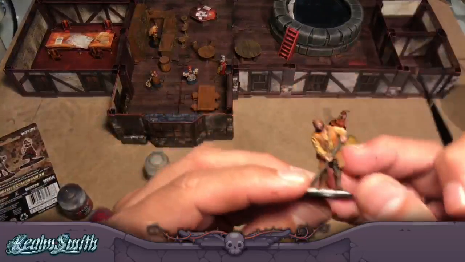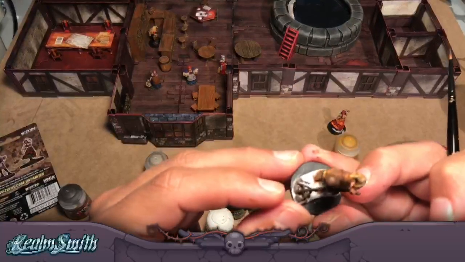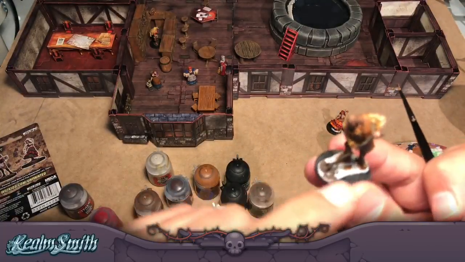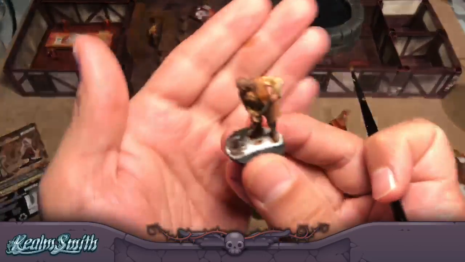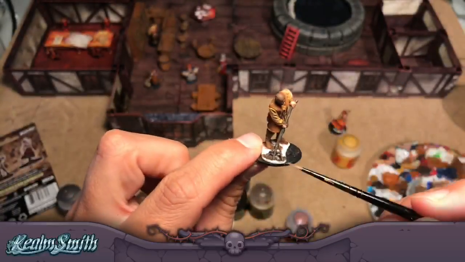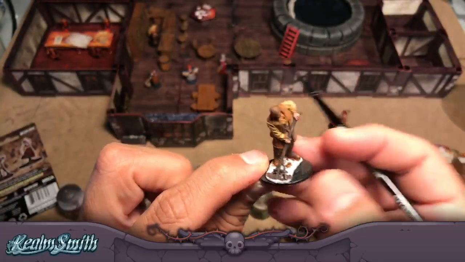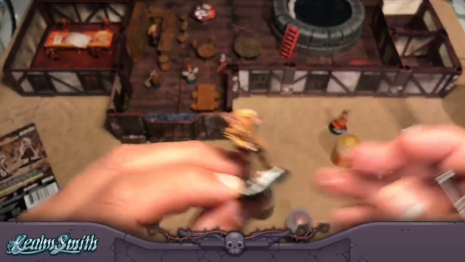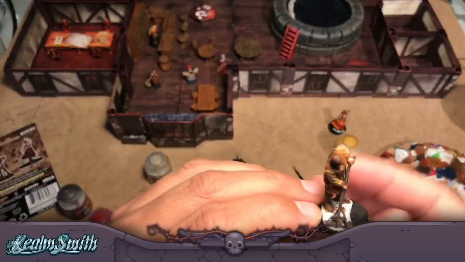All right, back to this guy. Is there anything else we want to do? I think we're done here. We're running out of time, so I'm just going to base coat that. I usually use Dryad Bark for the base. I'll dry brush it and his little guy. What's it called? Rake, all in one.